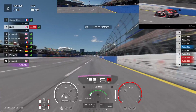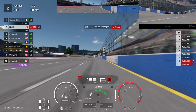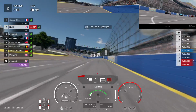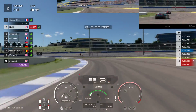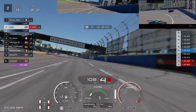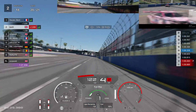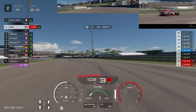Can I build the gap up a bit on this lap 20? Going over the line on a solid 108.5, so even with the tyre wear, I'm doing some reasonably solid laps. You can see McLaren 6 has actually got the fastest lap of the race, so that McLaren is clearly a good car in race conditions. Now pushing round here, just trying to make sure I do consistent driving and reasonably aggressive. You can see the car looks more aggressive now.